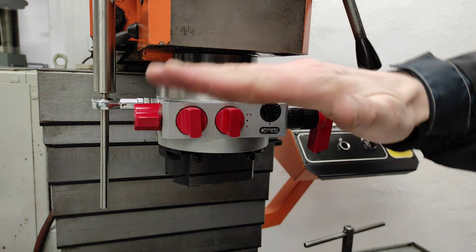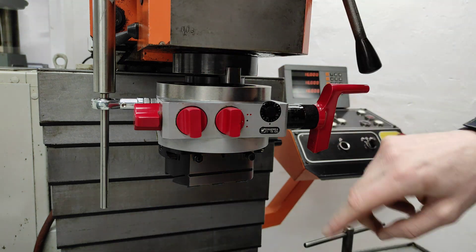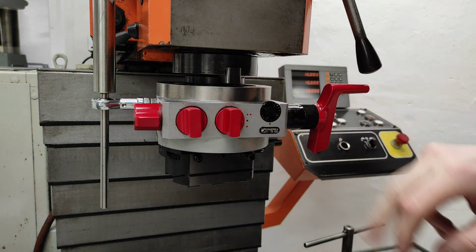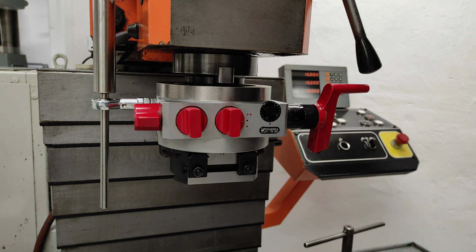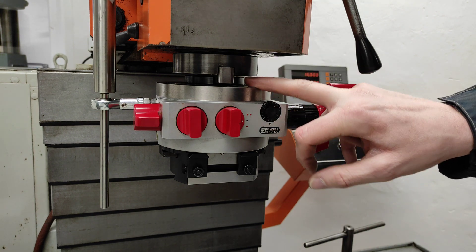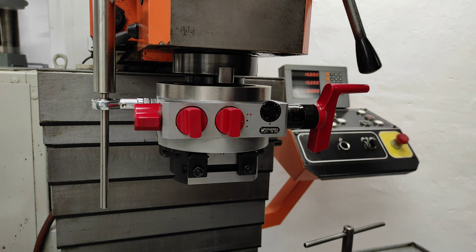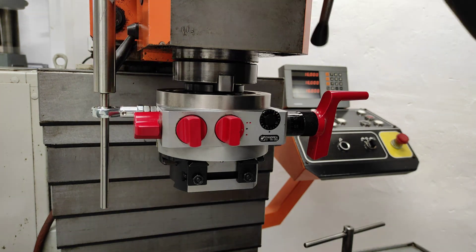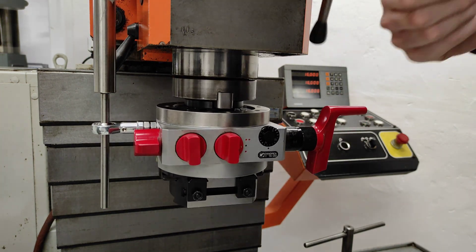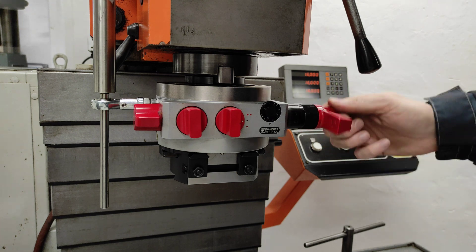It's up and down. So that means the new arbor I got for free from the car guy in the UK is a little bit bent or something. I need to remove the spindle and run an indicator on it and see where it's bent or has some run-out. But other than that, I'm pretty happy with the result of the anti-spin bar or rod. It does seem to work as intended.